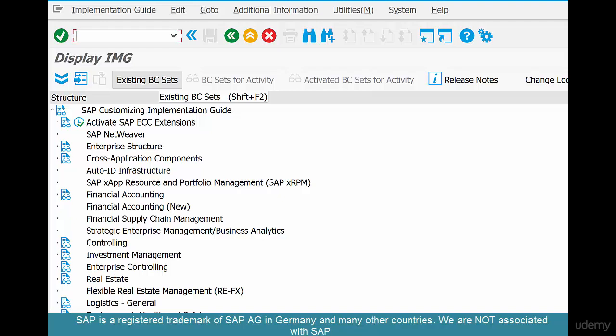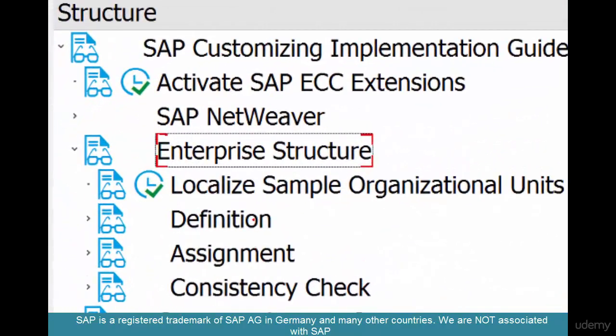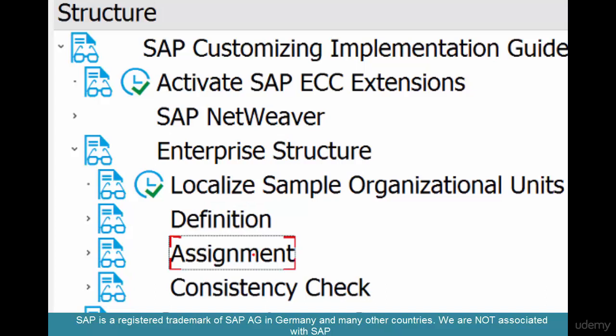So what are we trying to do? We're trying to create a company code. And creation of a company code is part of enterprise structure. So you go to enterprise structure for that. Where's the enterprise structure? Here. So select that and open that menu. And underneath that, mainly you have two things: definition and assignment. Since we are trying to define the company code, not do some assignment here, open up the definition menu.